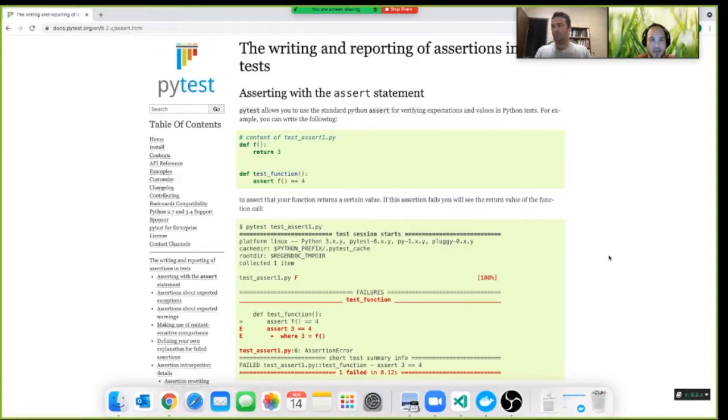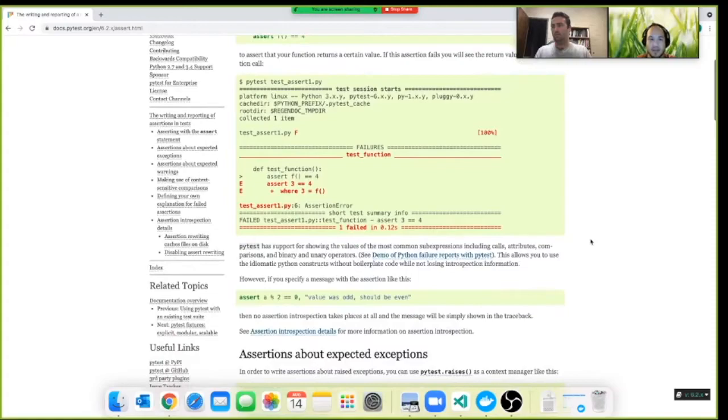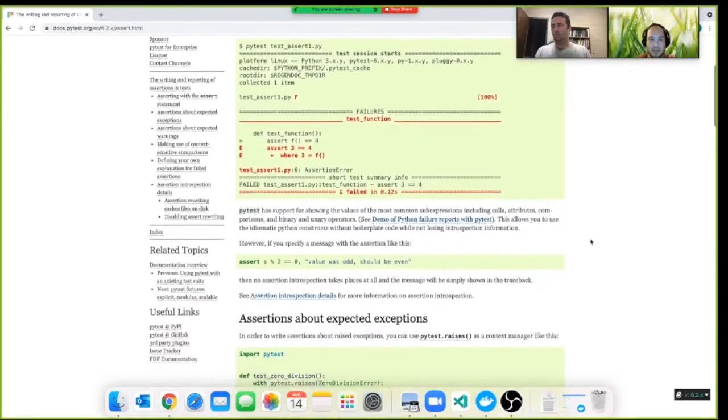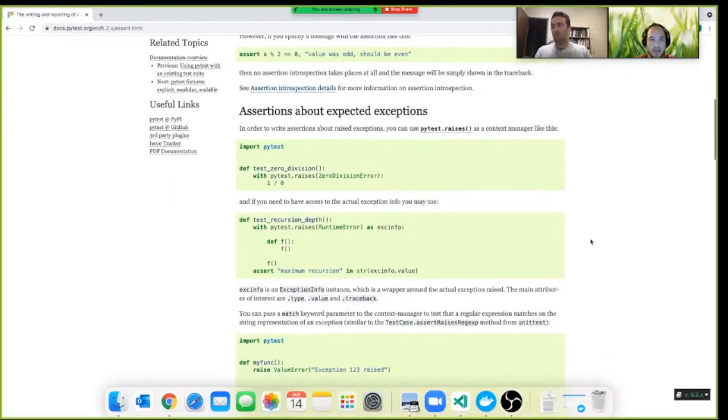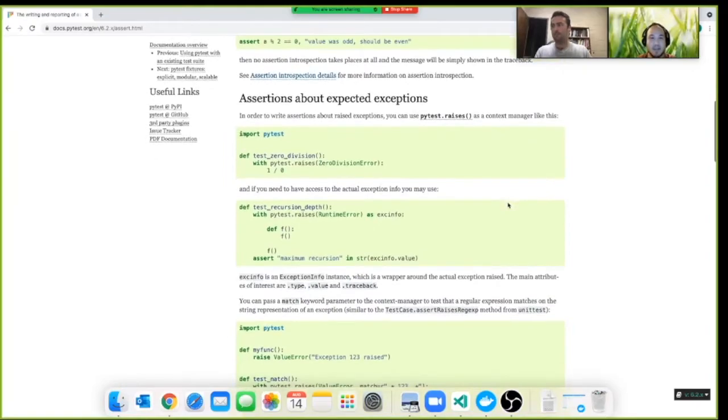And so the way to do it is, scroll down. What expected? This is what we want. The way to do it in pytest is to use the context manager, with pytest.raises, and then the exception. And then later you can assert on the value of the exception.